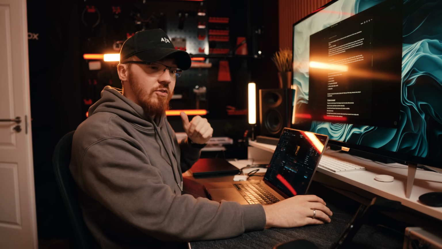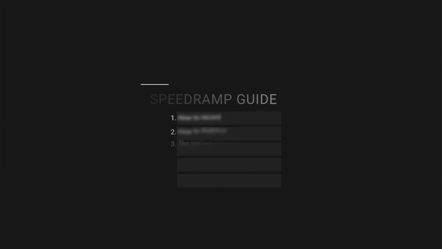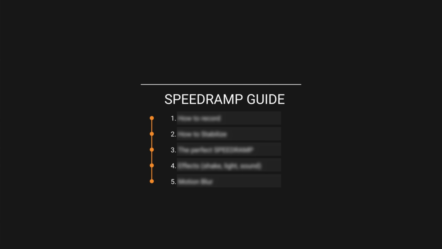But going back to the speed ramp. You only need to follow my 5 simple steps. Please don't skip any of these steps because those are really important. First one, how to record. This part is crucial because if your footage is bad, then your results will be bad also.